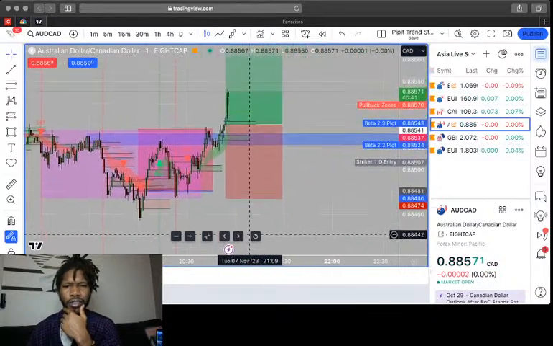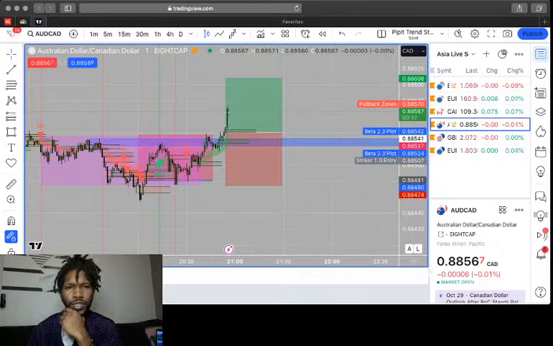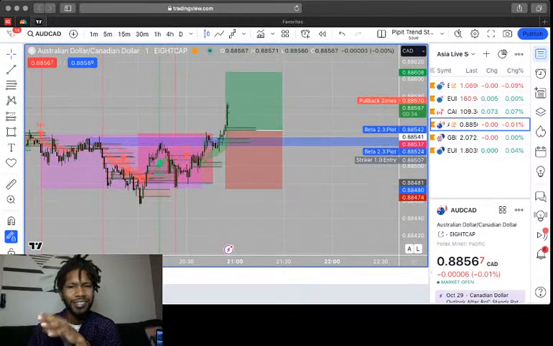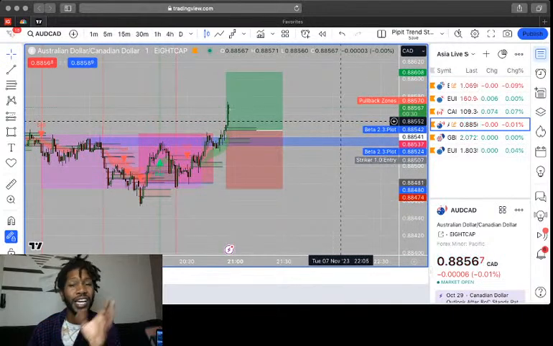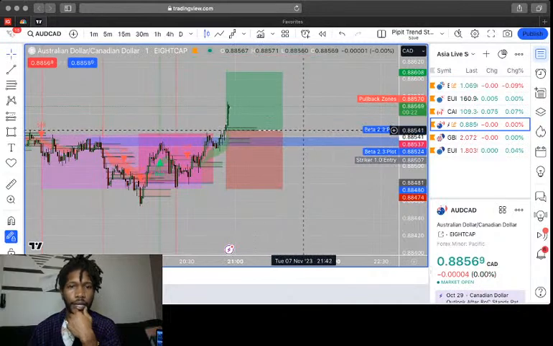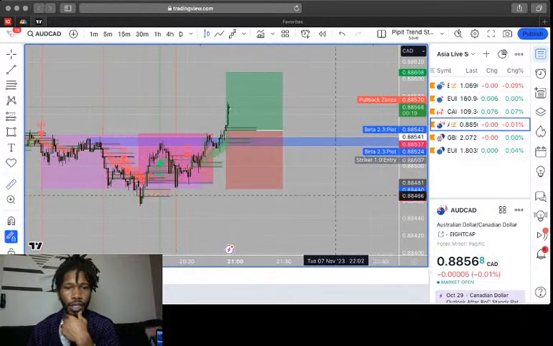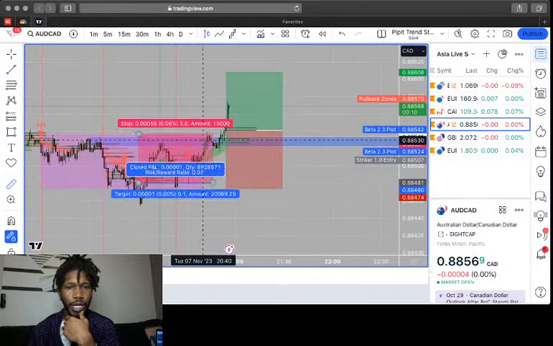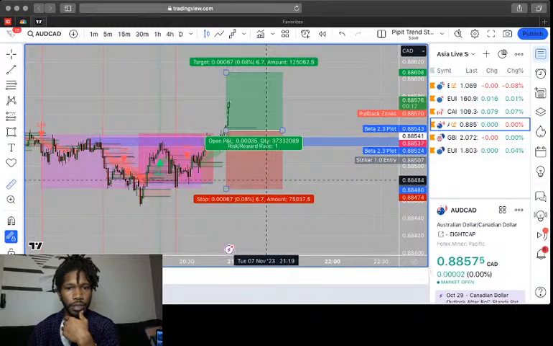And I was literally just telling myself, you know what's crazy? I was telling myself to enter this buy. I said, you know what? No, I'm not going to do it. But usually I take the buy to the opposite side. I said it earlier, right? And I said, tonight is my first time trading Asia in a long time. I'm not going to force it. But yeah, I should have gone for that, because I just knew the way that the market was creating higher lows, higher highs, higher low, break of the high, trend is up.